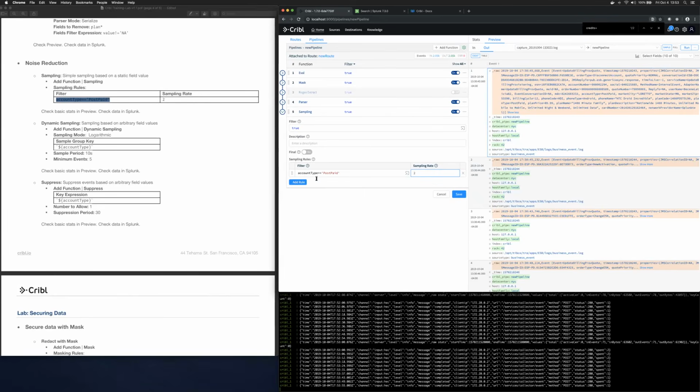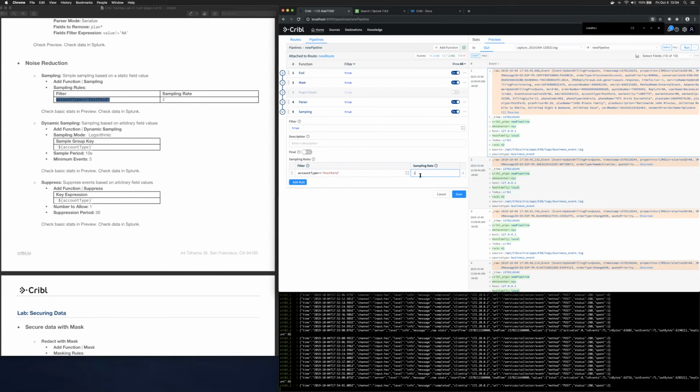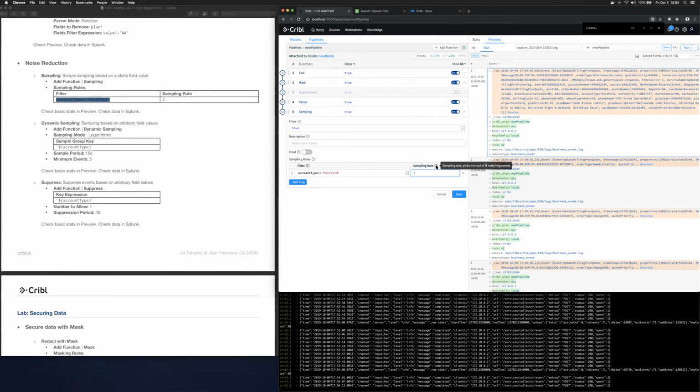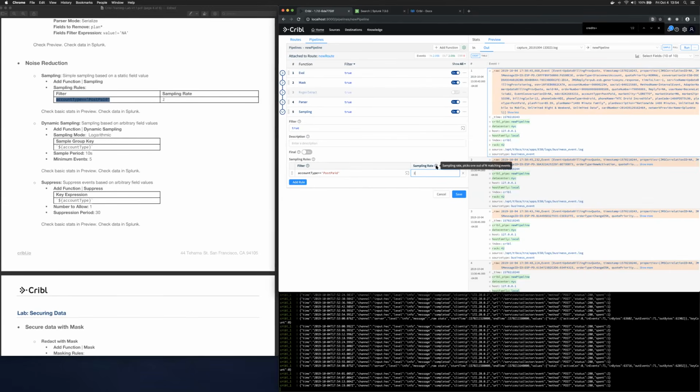It will look at the value of the field account type, and if it matches postpaid, it will allow 1 out of 2 of those events to come in. The sampling algorithm that we're using here is a systematic sampler, so it's not random. It will literally allow 1 and then skip and then allow another one and so on and so forth, right? So you know very deterministically that you are allowing 1 out of 2, right?